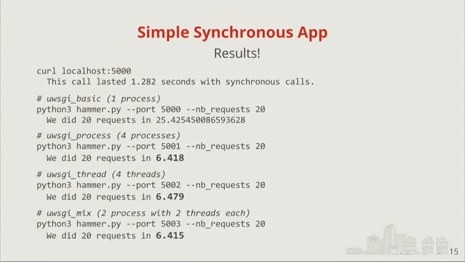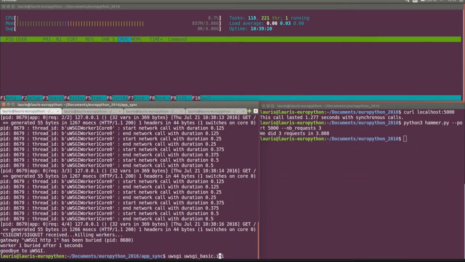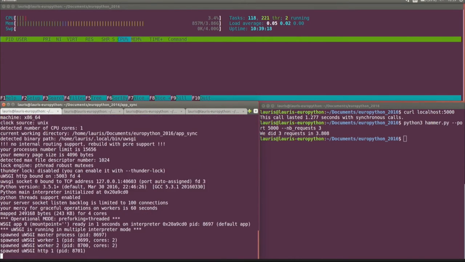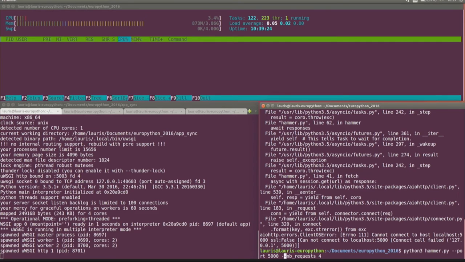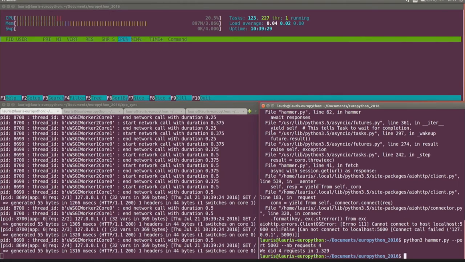Right now, I'm using a VM for controlling this, and actually two processes, two threads is the maximum I can run because I made a very, very small one. And let's run this other one with a mix, and you will see we can handle, let's throw four requests at it, and let's change the port. And we waited a bit more than expected because of overhead, but still it's good.